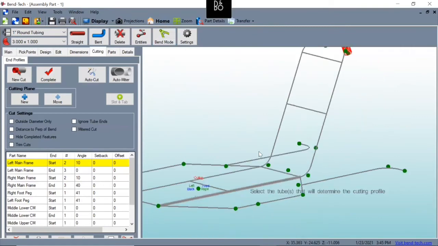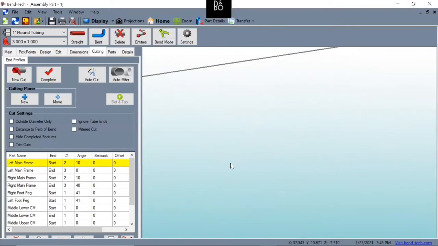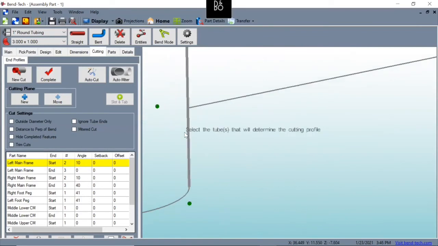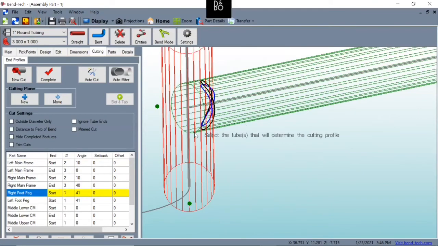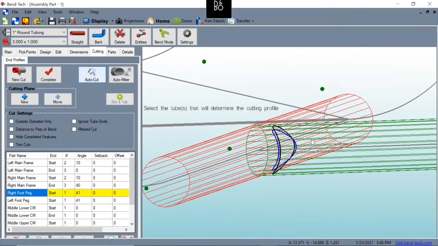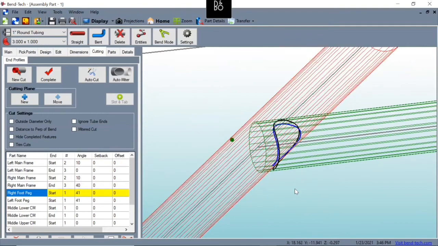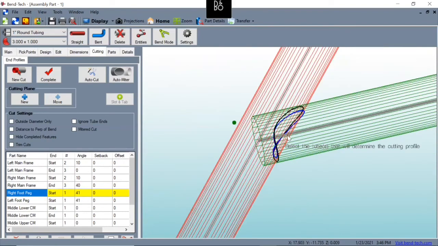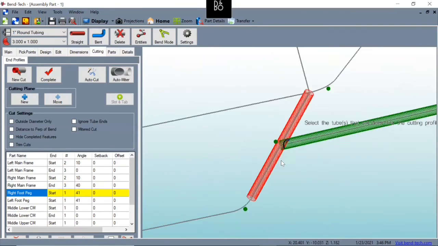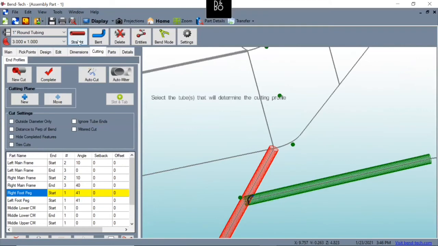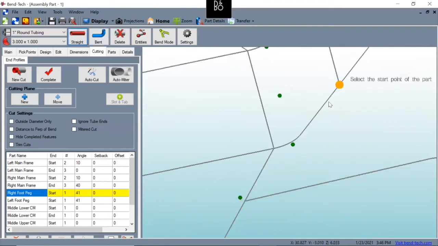Now we've got to do the same for our foot pegs because I'm not sure it created that. Oh, it did in that auto cut. Sometimes the auto cut will generate anything that's outside of the norm as far as simple, but when there are more than one tubes meeting, let's say that, for example, I'll just hurry and create one. Go straight here to here.